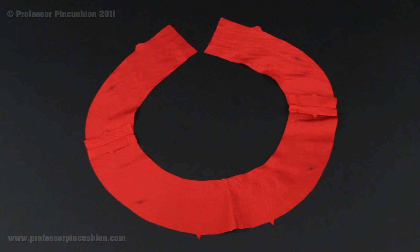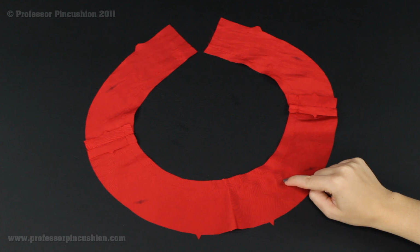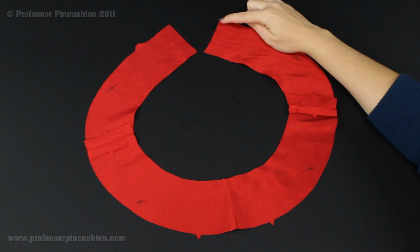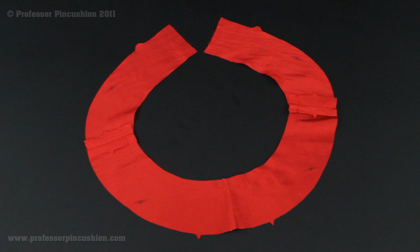trim to 1/4 inch. So from this point on, this shape that does not have interfacing on it is now going to be referred to as our facing. The one with interfacing will be the neckband. So what this direction is telling us is we need to stitch a regular width stitch from this point all the way around this edge to this point at the 5/8 inch seam allowance.